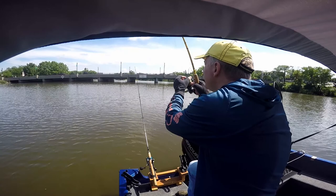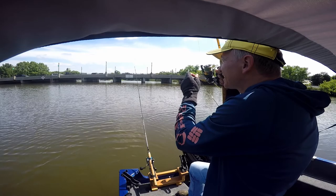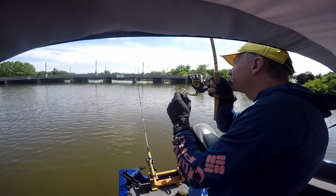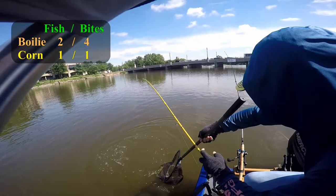Wait. That is a mean fish. Oh my god. You guys see this? This is a mean guy. Wait. He went all the way under the bridge. This is a mean fish. This guy's gonna get me somewhere. Buddy. Come here, buddy. He went straight into the net.